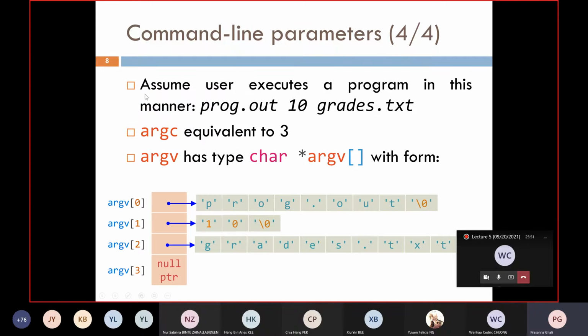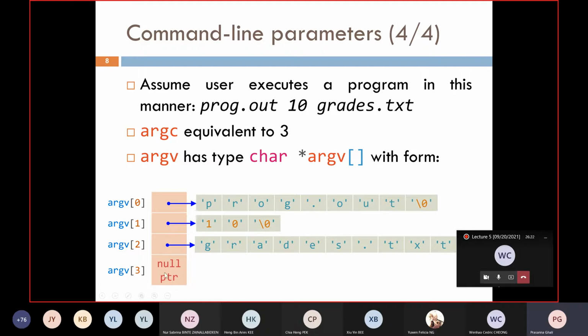So here, I'm calling the program whatever it is. There are 1, 2, 3 command line parameters, right? argc therefore is going to be equivalent to 3. And the reason I said argc is not required is because this is correct, okay? argv by definition, according to the standard, both in C and C++, will have 4 elements, even though we have only 3 command line parameters.